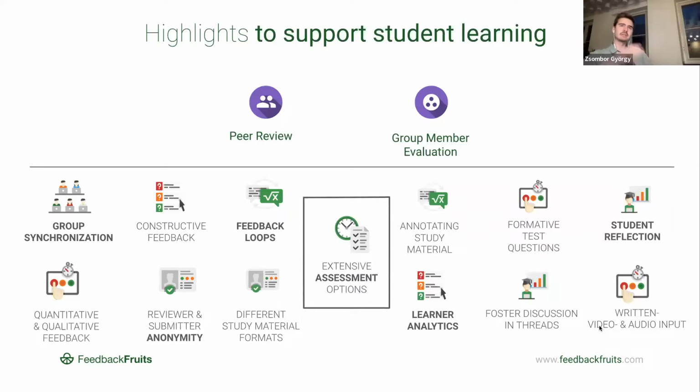Yeah, thanks, Moses. Now to tell a little bit about which specific tools are about feedback. One of them is what we call peer review. This is a tool that you can use when you want to encourage your students to give feedback to each other on certain deliverables, so on assignments. And we also have group member evaluation, which comes down to group collaboration skills, the collaborative environment, so a little bit more on the soft skill side of things.